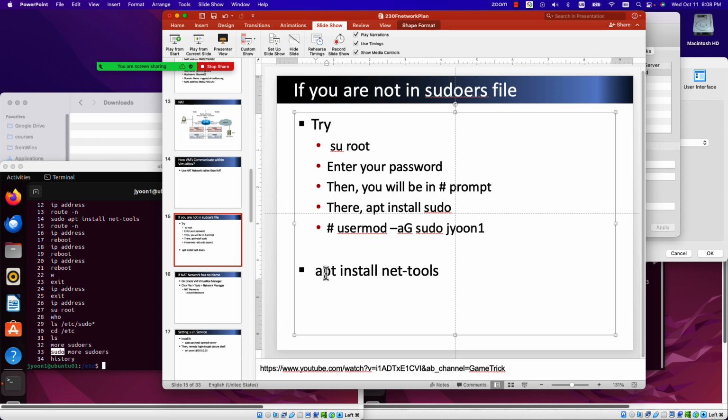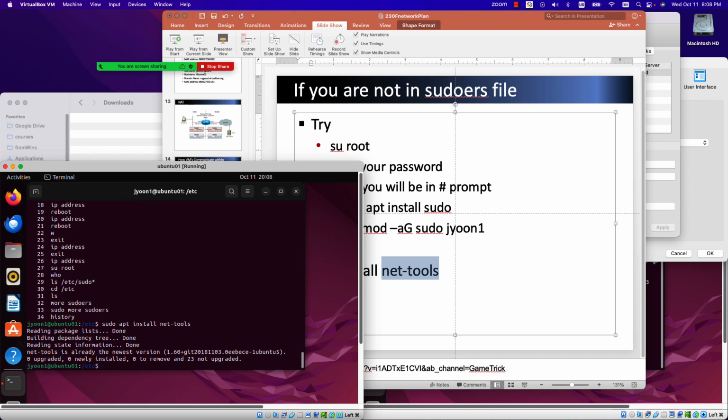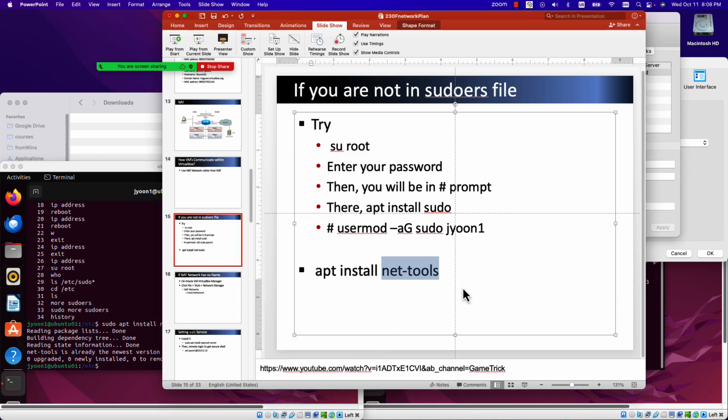super user privileges, then I need to install net-tools. So in this case, sudo apt install net-tools. That is installed. If you are currently in this pound sign prompt, then you can simply do this. But if you exit from there, then you need to do sudo, right?